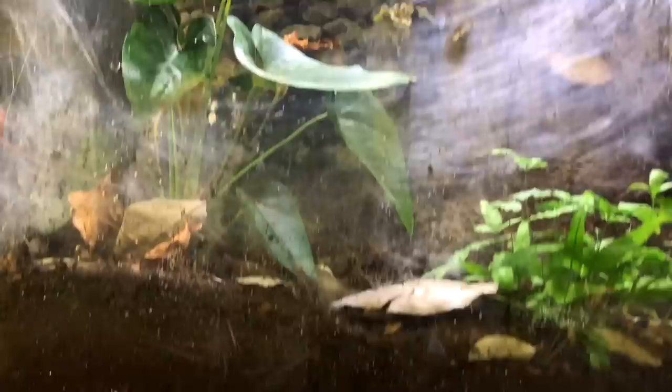So we have the P. cambridgei, and this is a really amazing enclosure. There she is down there, and oh my gosh, I really like this enclosure. It's very tall, there's a lot for her to web to, there's substrate that can keep some humidity in there for her. I think that they did a really good job putting this enclosure together, and I'm going to give this a 5 out of 5 for sure.